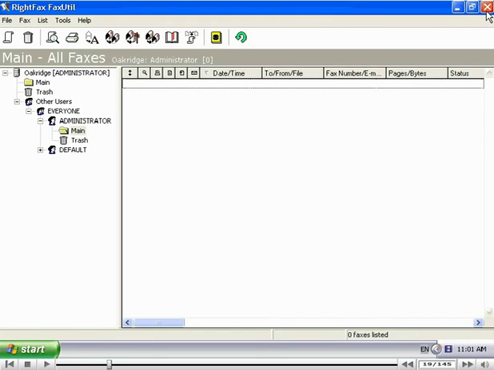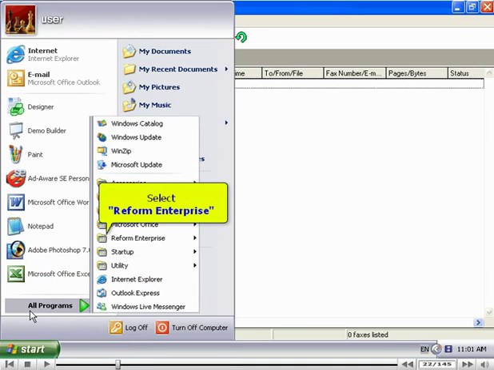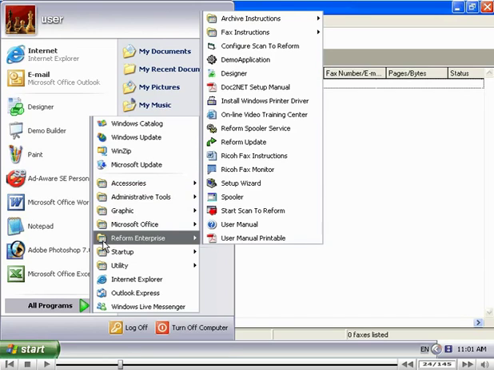Now that the RightFax plugin has been installed, you will have some setup instructions available to you. Click on your Start button. Select Programs, and then from the Programs menu, select Reform Enterprise. From the Reform Enterprise menu, select Fax Instructions.